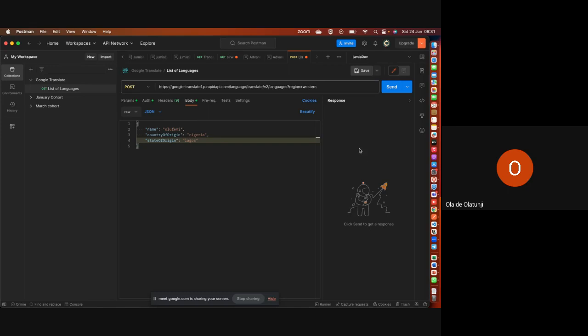We want to register that information, we want to create it. So if you are creating, you must have a set of data that you want to create. If I say name, country of origin, state of origin, this is the information I am sending in the body. This is what is called a JSON format. When you're writing scripts, this is JSON format. HTML is slightly different.